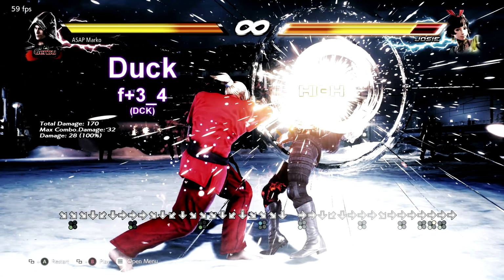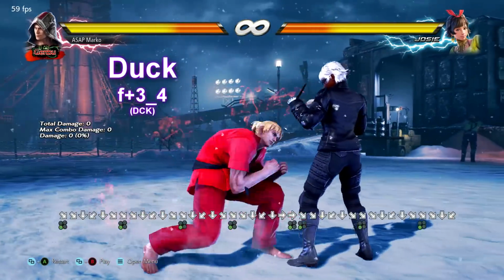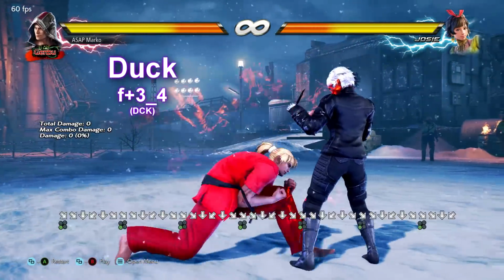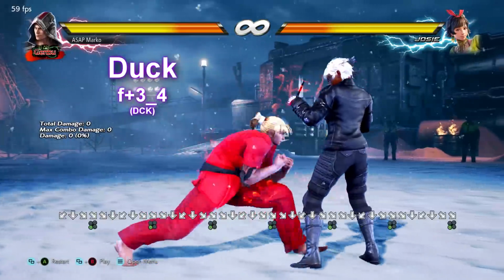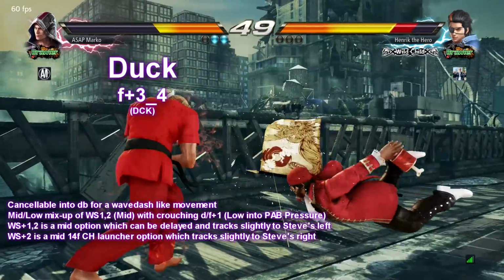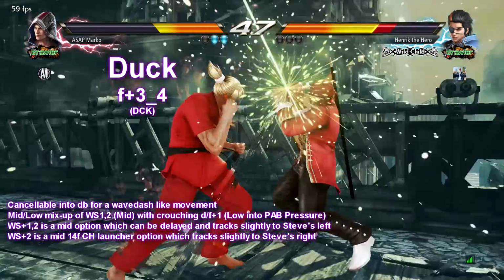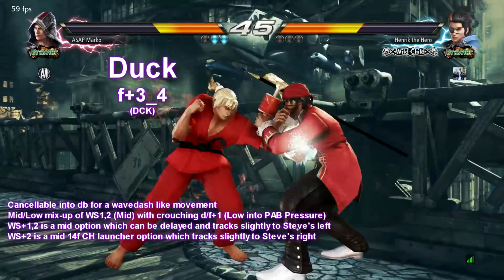Dark. Although a stance, it's got so much utility, it's a move in its own right. It's cancelable if you hold down back. If you continuously do forward 3, down back, forward 3, down back, it'll create wave dash like motion which can be used to create pressure. You can also do this into mid and low mix-ups with his wall standing 1-2 string or his wall standing 2, which both track on each side respectively.